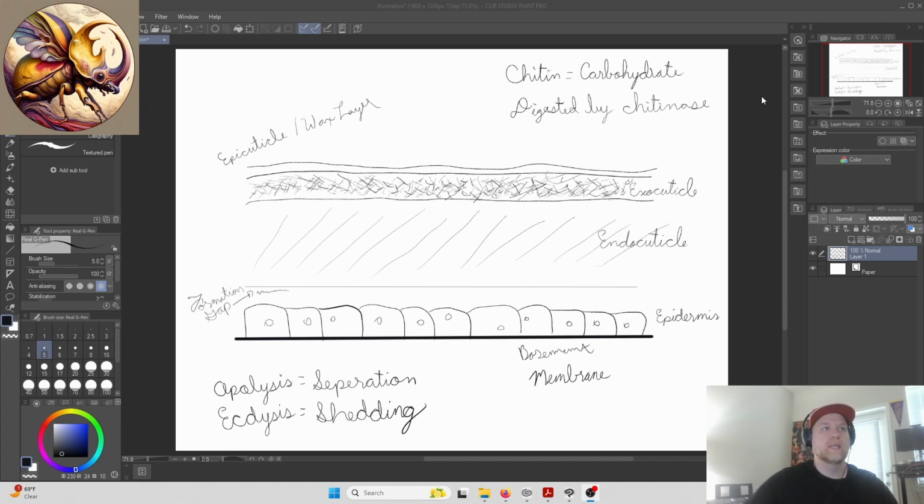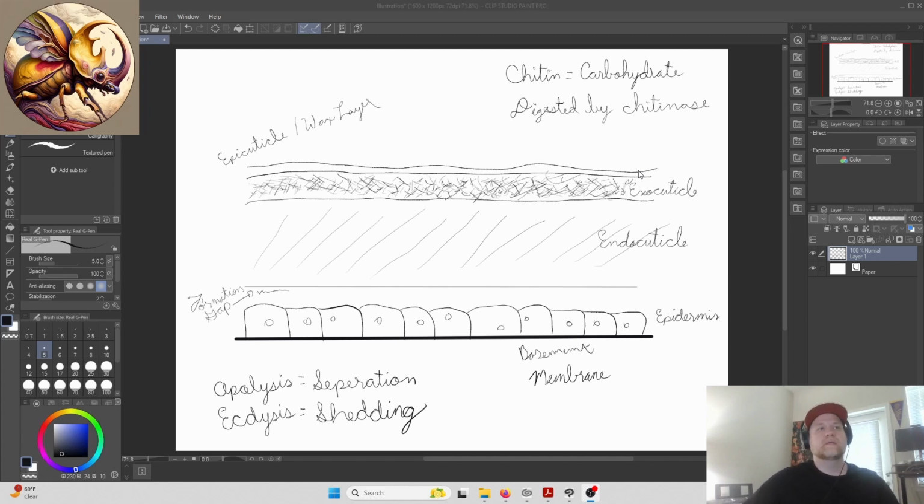This is what the cuticle looks like in cross section. At the bottom here, you have the basement membrane, which supports everything, and the epidermis, the living tissue, the living cells are on top of this membrane. There's a small gap where usually the formation of new chitin is being made. Above that, you have this soft chitin layer called the endocuticle. Above that, you have the exocuticle, which is the hardened, sclerotized, melanated part of the cuticle. This is the quote-unquote shell of the insect. And then above that, you have the epicuticle, which is a wax layer which protects the insect from dehydration and some parasites and things like that.